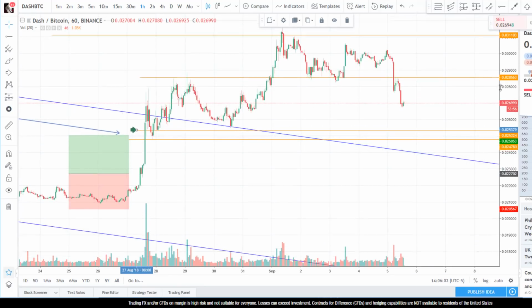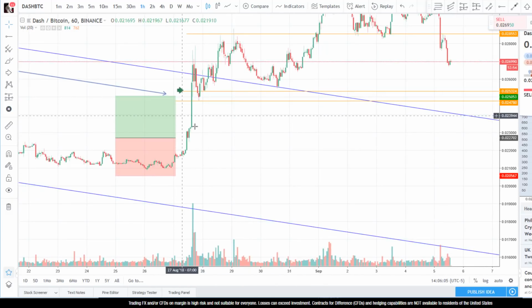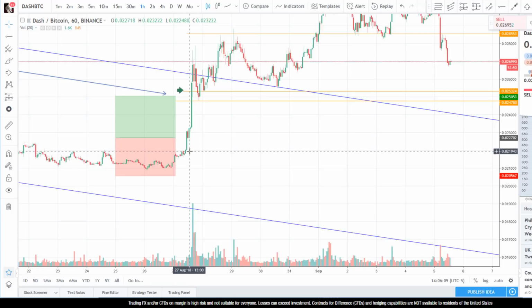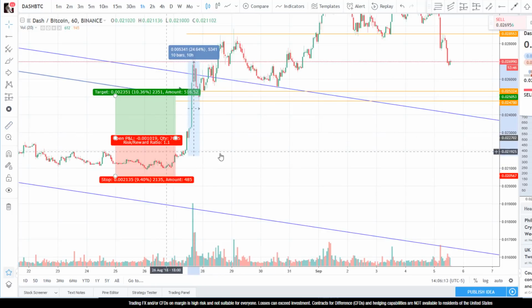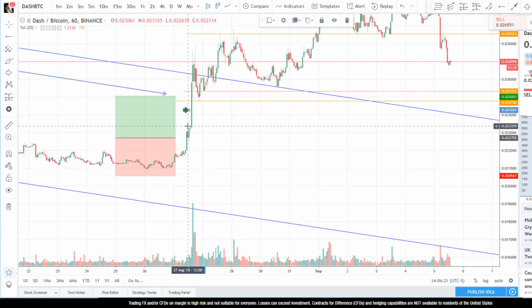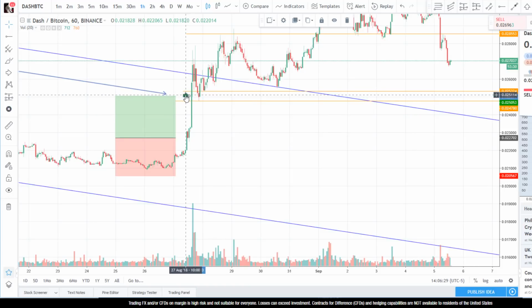So what are you looking for once this happens? It's, holy crap, look at Dash. It moved 15%. It actually moved more than that. So let's just say here, people are saying, wow, Dash moved 24% in 10 hours. All right. So now people are paying attention. So this surprised everybody. So what are you looking for? This surprise, is their structure being maintained? Is their bias to the upside being maintained?